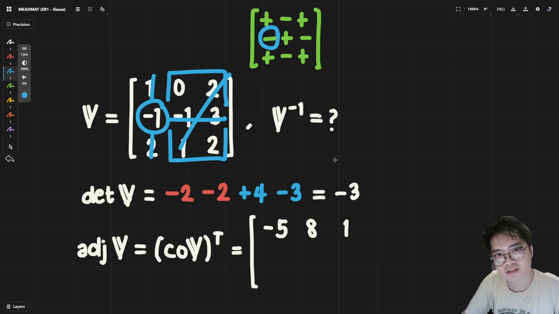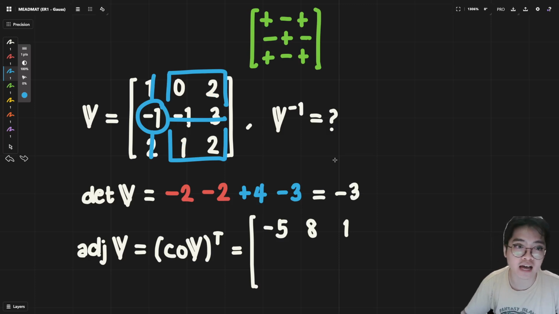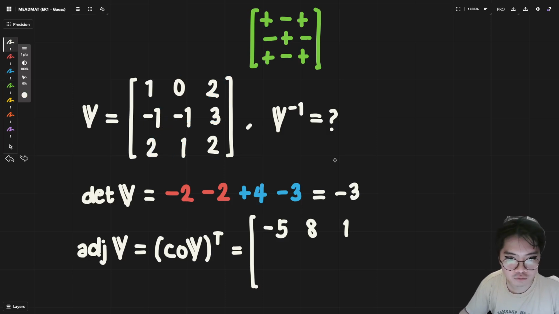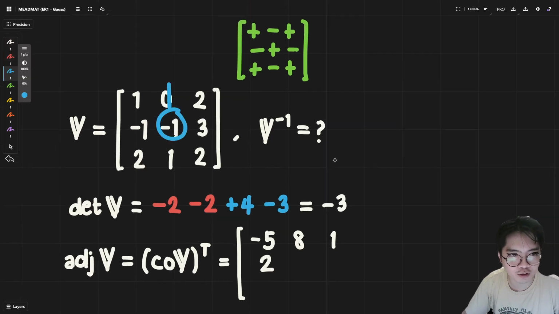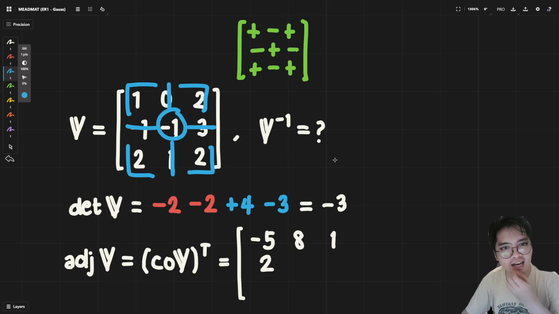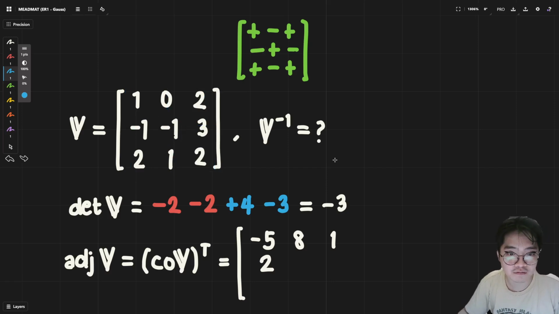But because there is a negative sign in here, this will actually be positive 2. And then this one I feel like is the most difficult to look at, right? What is the determinant of this, this, this, and this? You will now have 1 and 2 in here, so that is 2. 2 and 2, which is 4, negative 4. So 2 minus 4 is negative 2. Because of the plus sign, this will remain as negative 2.